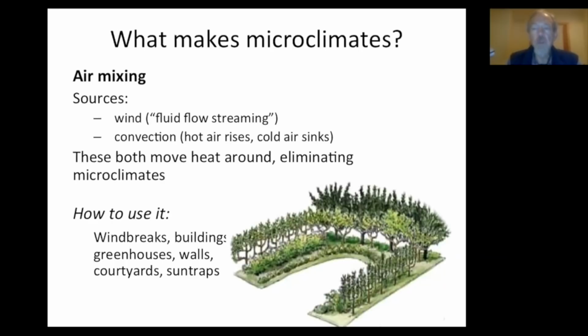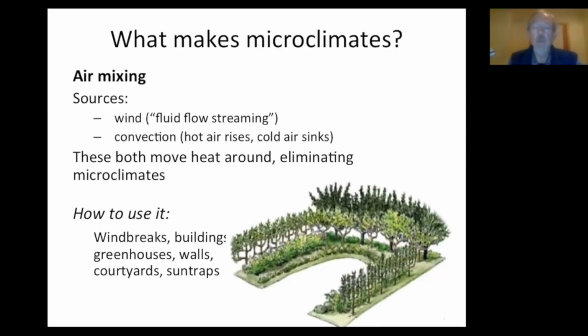I didn't build it myself, but there are a bunch of trees surrounding about 2 acres or so. It's actually a really big U-shaped sun trap that opens to the south, and it is so much warmer and more comfortable inside that U-shaped sun trap than it is outside. So these are just some techniques that we can use for creating nice little microclimates, and creating these U-shaped sun traps is a really great way to just make your yard a lot more habitable. And imagine if there's a house in the middle of this, how nice and toasty warm that house is going to stay, which you may want if you're in a cool climate.